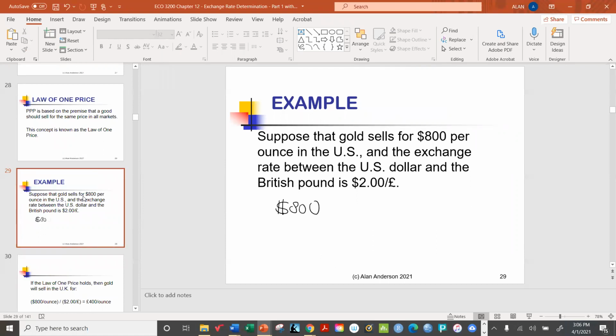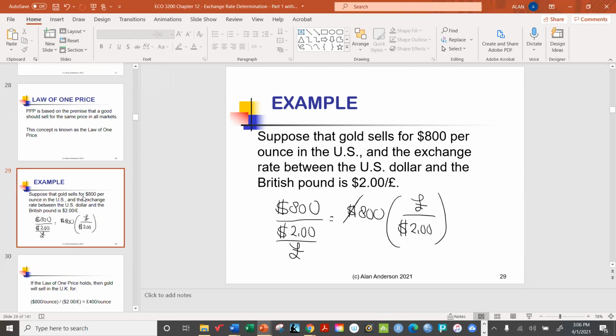If you write it out like this, I think it's easier to see if you've done this correctly. Algebraically, what you're seeing here is equivalent to multiplying by the inverse of the denominator. And now you can see that indeed the dollars cancel out and you're left with 400 pounds, which is exactly what you were looking for. So if you multiplied by mistake, you would see that the units are not correct.